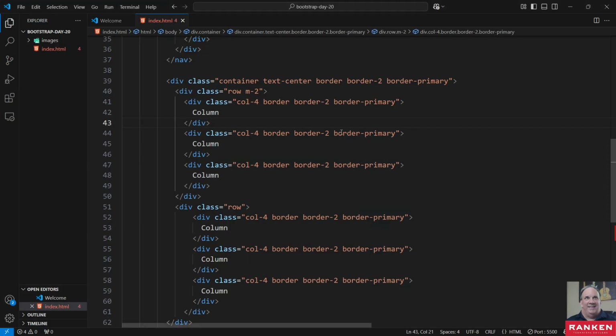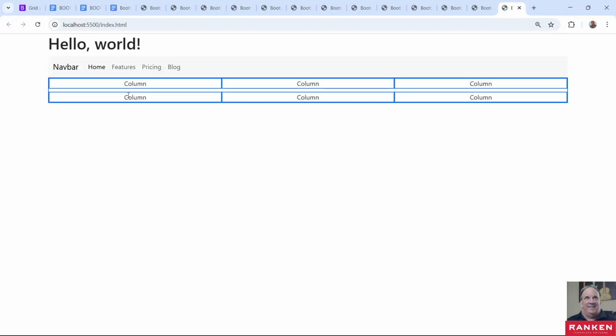But if you just want to put it at the bottom, you can do margin bottom, you can do margin top, and then margin start, MS, or margin end, ME. Okay. So I was just wanting to show you that if you want some separation, some spacing between your rows, this is one way to do it.